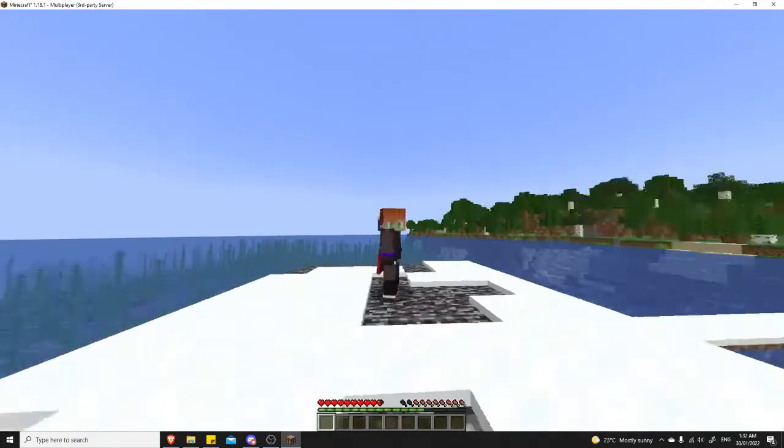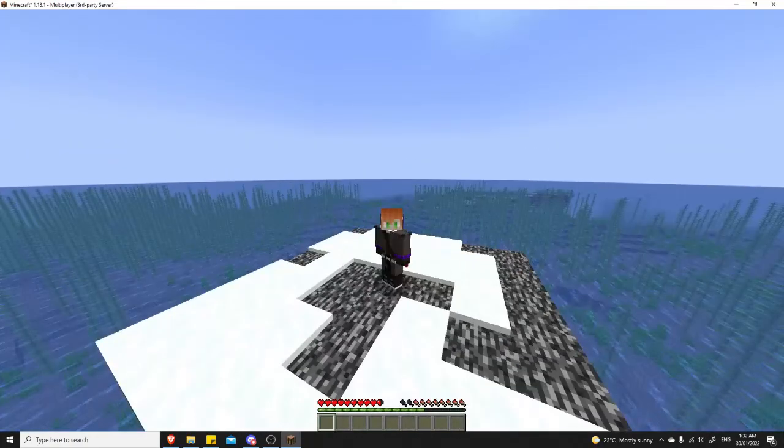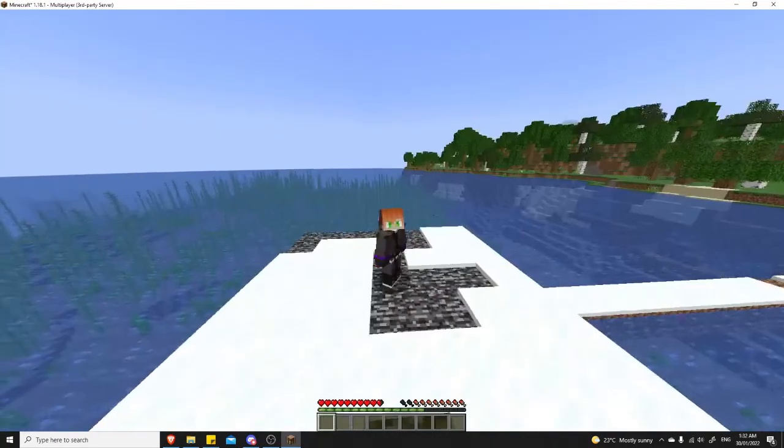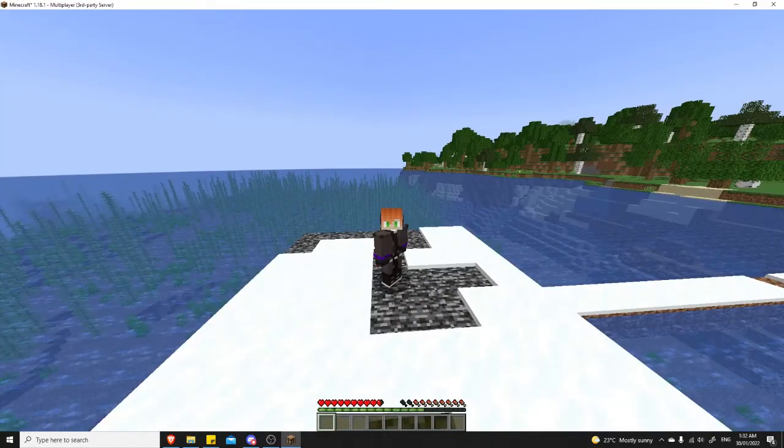I might add a plugin which completely nerfs villagers because I think they're just stupidly overpowered, and honestly, they shouldn't exist in the way they do. But that is the guide to how to join the Ready Origins server with Fabric.